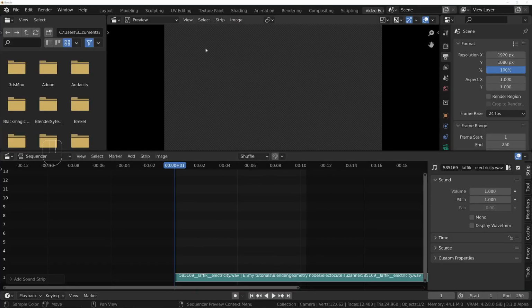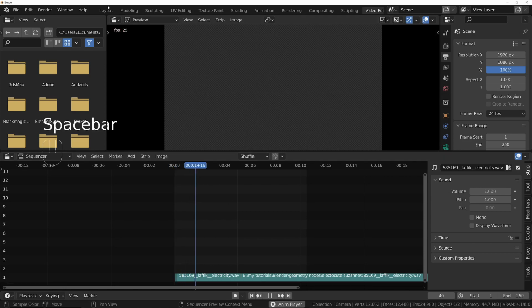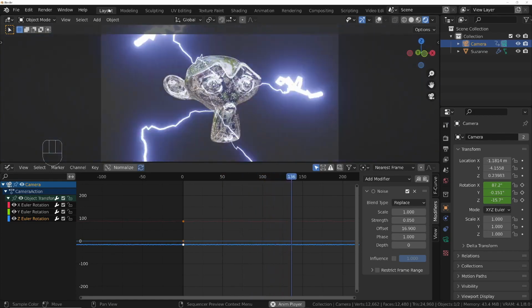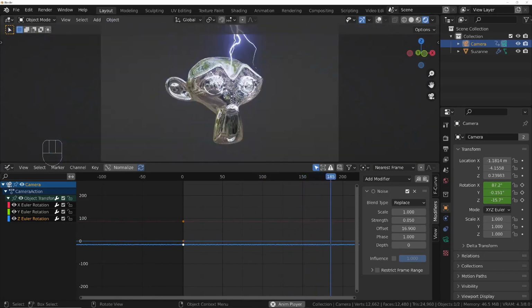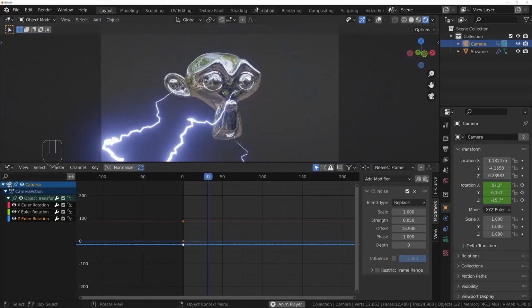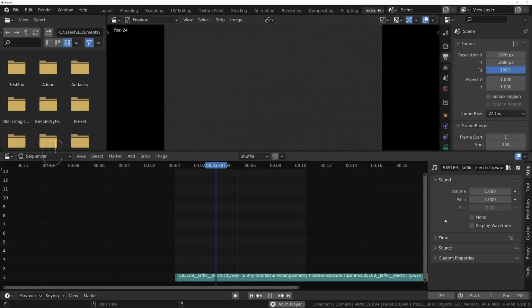Once you've dragged it in, we press play, and then you've got that sort of result. Let's go back into video editing. Turn the volume down a bit lower, and I'll turn the pitch up as well.